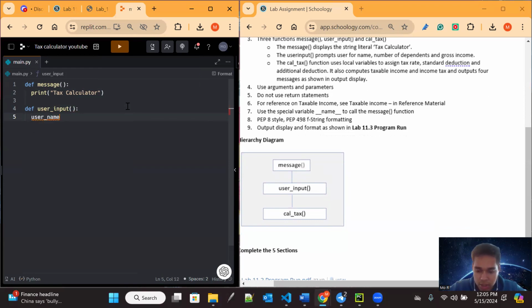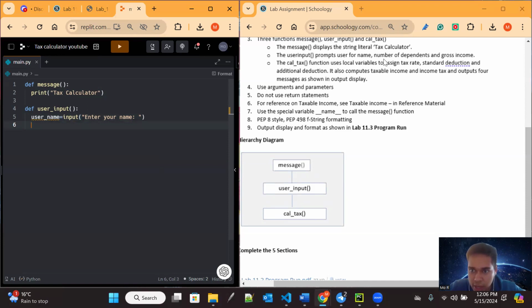We ask the user for their name with input, enter your name, and store it in the variable username.